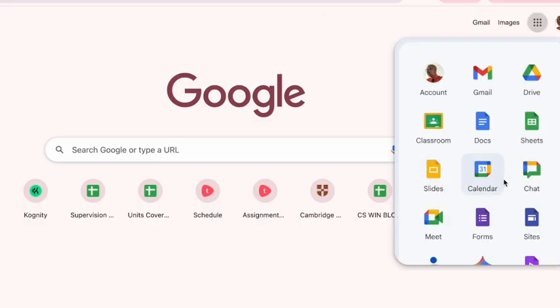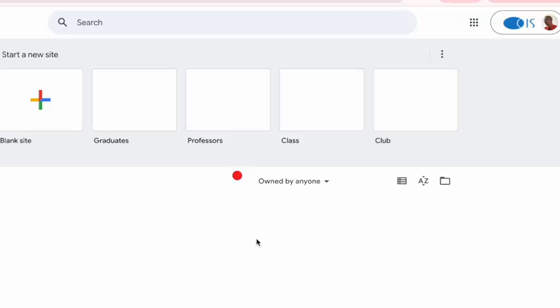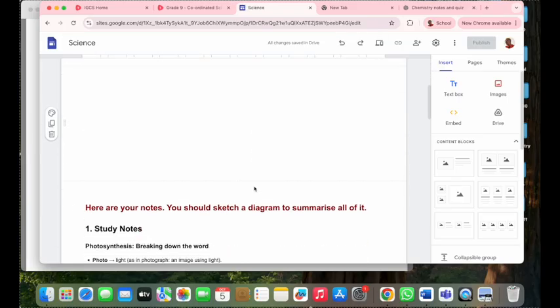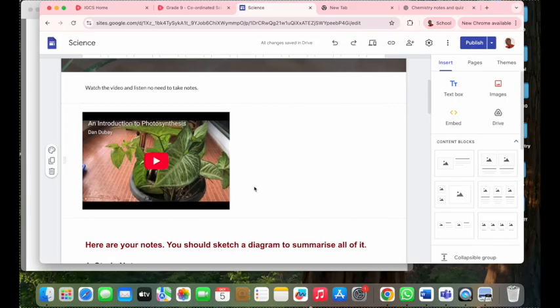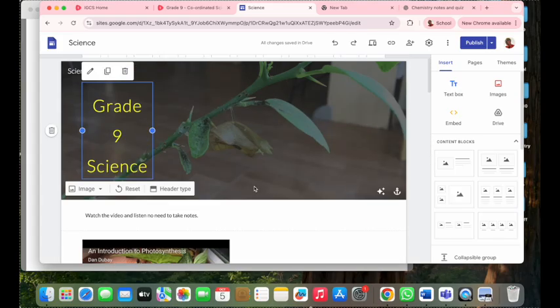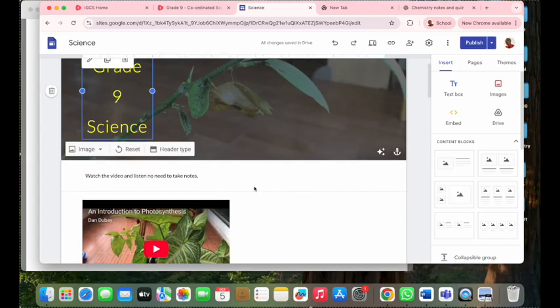So here in Sites, I do have one section here called an introduction to IB chemistry, and then I've got this one here. I'm going to put it in science, grade 9 science, where I have already put in some work on photosynthesis, but so that's my cover.